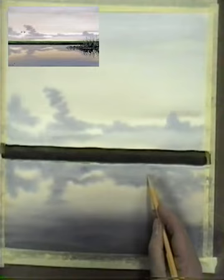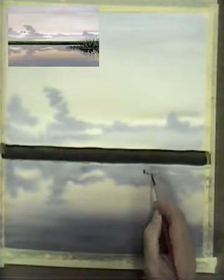Okay. Now we're going to come back with our blue and brown again. Maybe a tiny bit of red and green. Okay, now what we're going to have to do is decide on a particular type of grass we want. And we're not going to stick with what was literally there. See, what I'd like is just something that's going to come across here like this. Maybe even have it up a little higher on the horizon, so I don't have to make the grass so tall and give the reflections a little bit more room to come down. And what I want to do is start with something here that's going to kind of come up. Let's just do the base of it first and just get it laid in there.